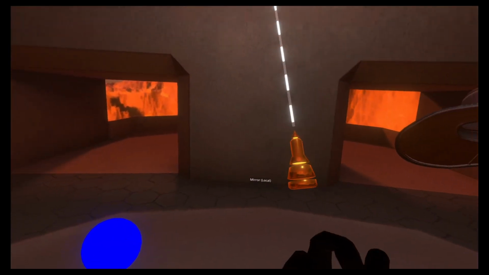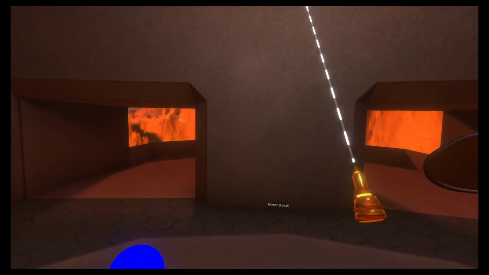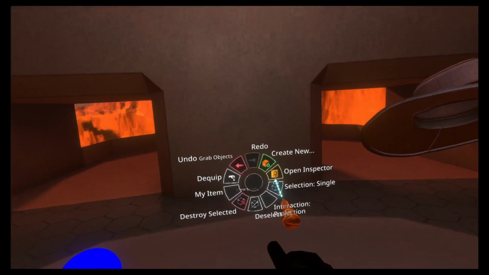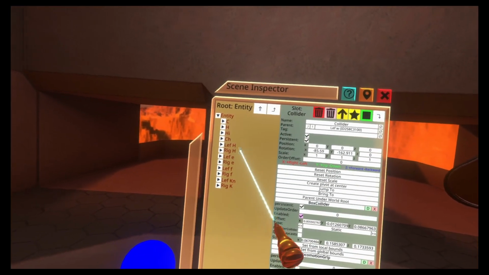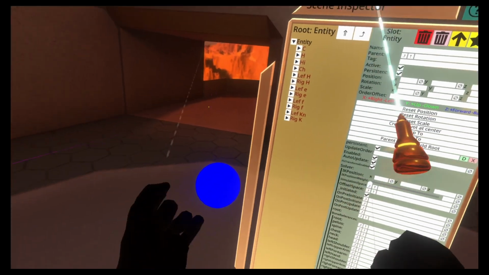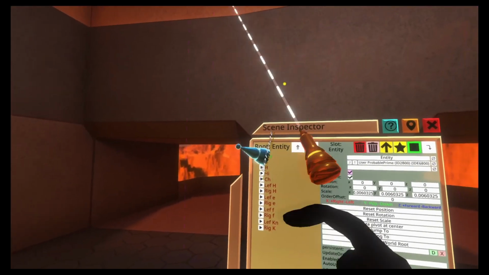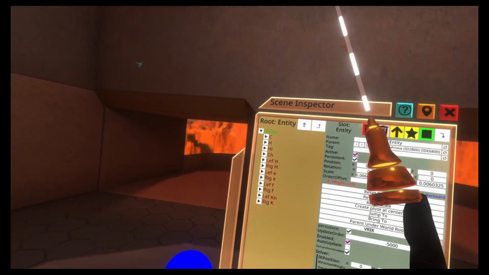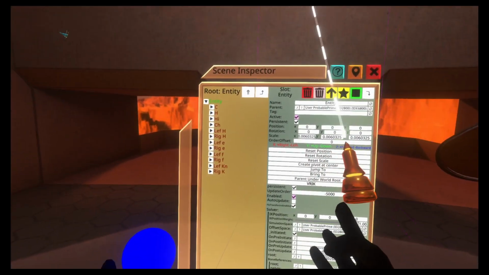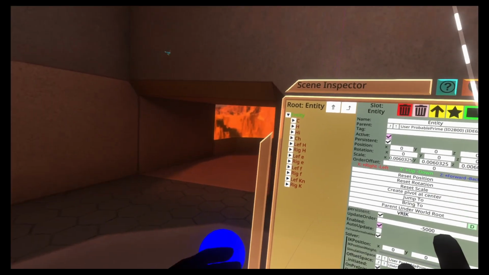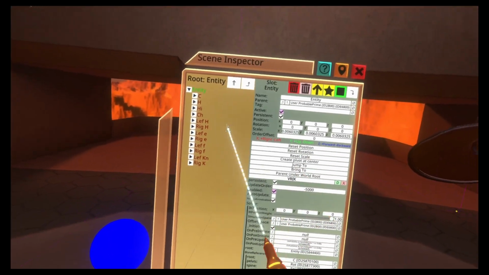Alright, so I'm going to go ahead and grab my developer tooltip. Again, you'll only need a developer tooltip here. We'll go ahead and inspect my hand. We'll head up to the root of the avatar here, and then we'll go ahead and select. I need to drop my logics tool off because it's got a context menu item on it as well. One thing to note here is that if you keep having context menu items on various things, it can soon get out of control. I didn't expect to have a context menu item, but I added one to the tool in part 1, so there we go.